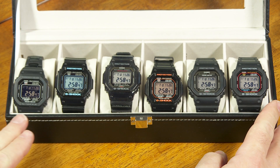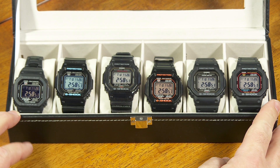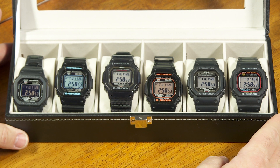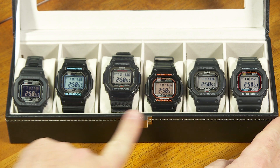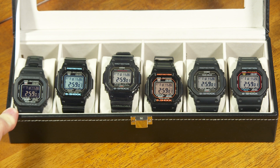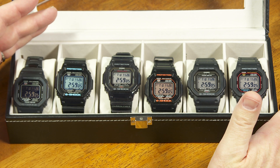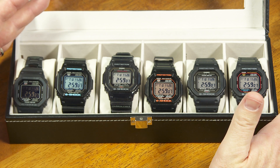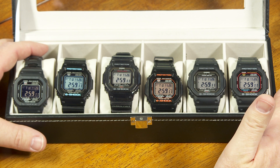These are all different varieties that all use the same module — it's module 3159 on your Casio G-Shock Square. So all of these watches are going to do the same thing as far as functions and when you push the various buttons. What I'm going to show you are some informational diagnostic screens that, well, knowing about this is not really going to enhance the user experience of having a watch like this, but it's just informational.